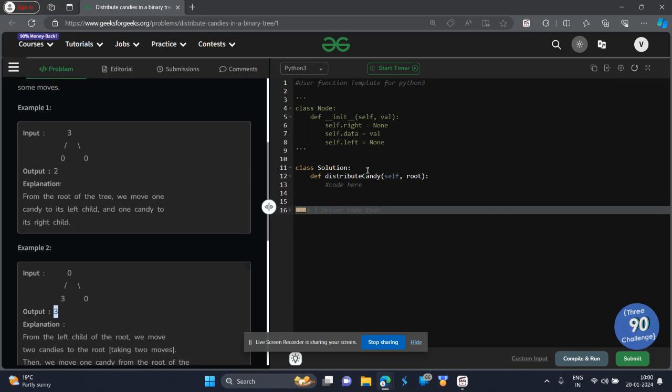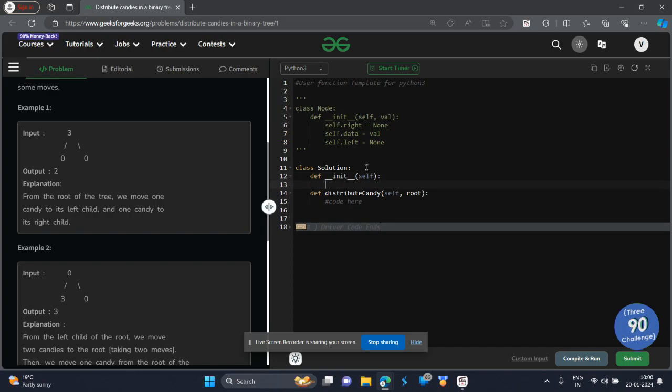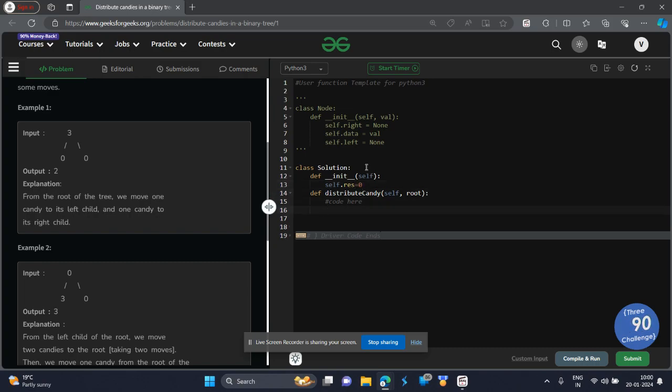To begin with this question, I will obviously solve it using recursion. First of all, I will create a constructor with the value result, because we will be using this value time and again. So I'll declare it as a class variable, not a global variable.